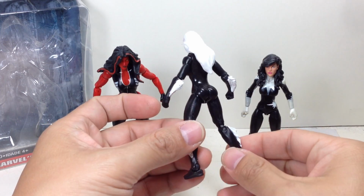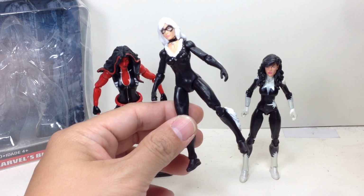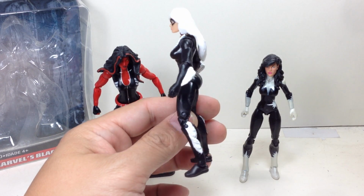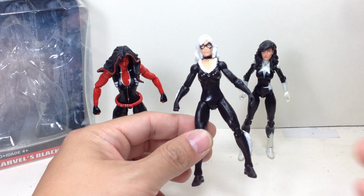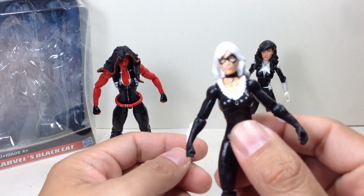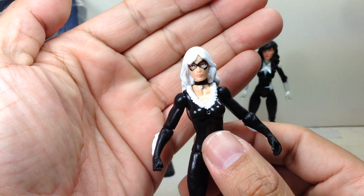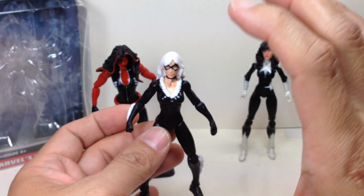However, the sculpt on the figure is still quite interesting. It's still very, very well done. Despite the lack of articulation, she will fit nicely with your Spider-Man shelf. And you know what? I'm pretty happy with it. She's got a fantastic head sculpt. Try and show that. Very nice. The body work, not too bad. It's just a little bit small.